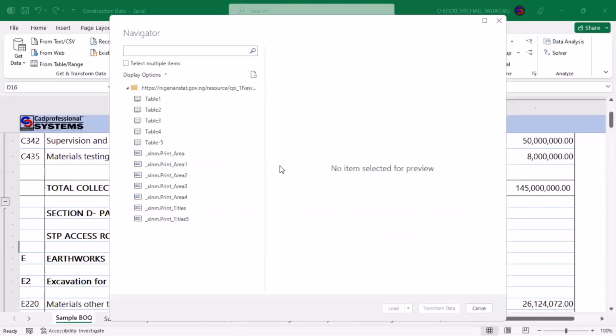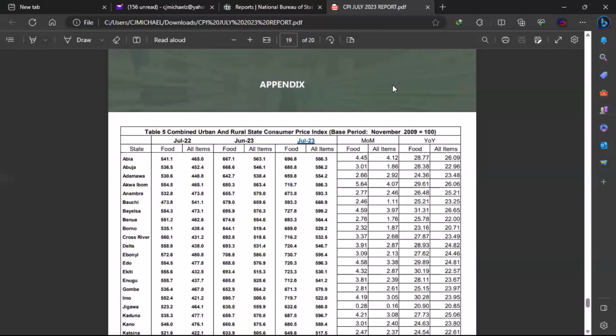Now, if I had downloaded that Excel file that we copied the link from, and by the way, what I did on that place was this. Let me go back and show you exactly what I did, so that when you want to extract data from a website, it wouldn't be that difficult for you also. Now, what I did here was, I will close this application that is open.